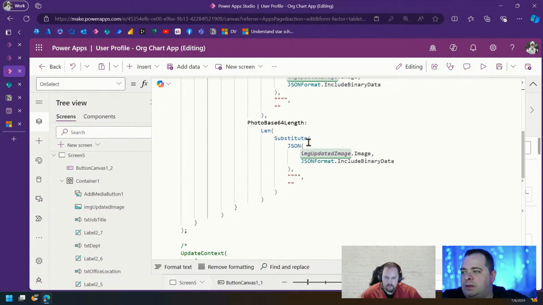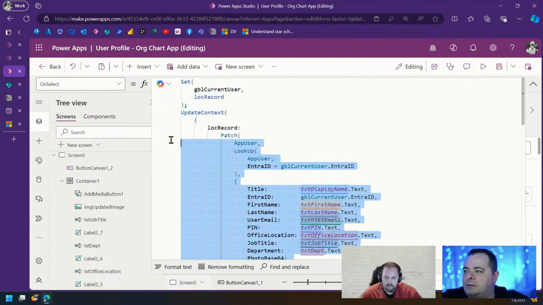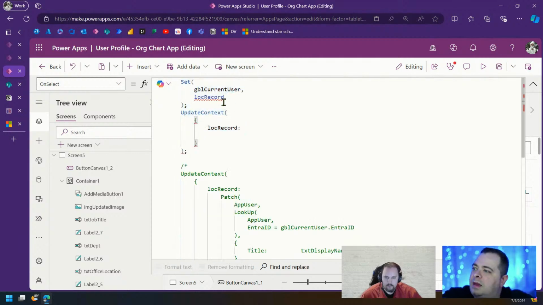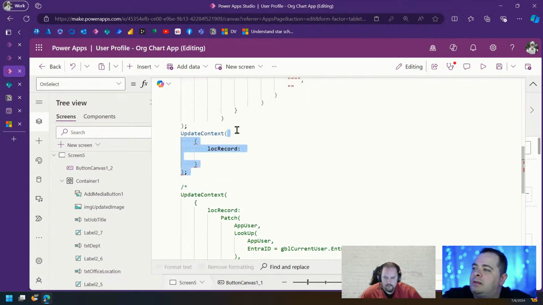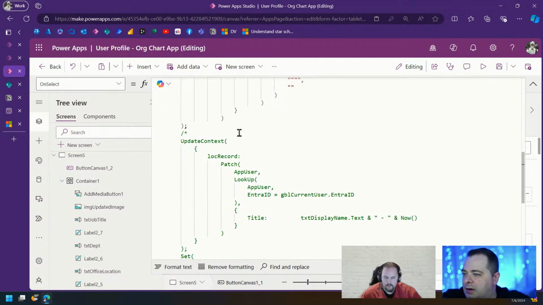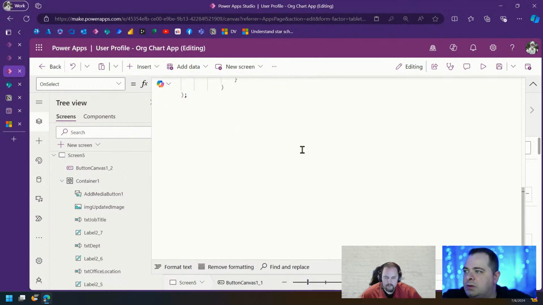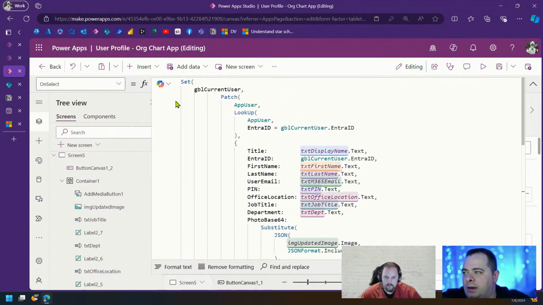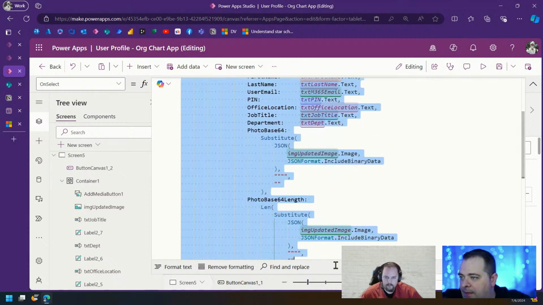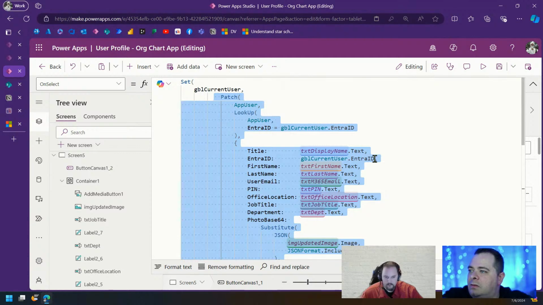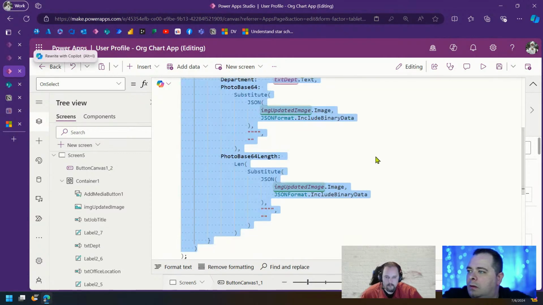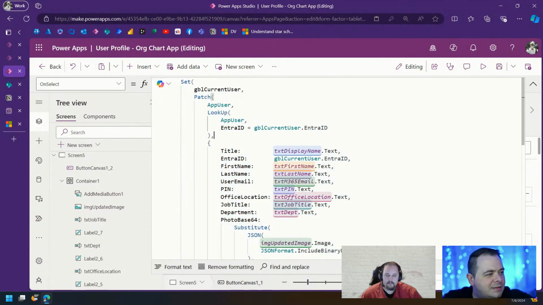So what I'm going to do is I'm going to grab this. I'm going to cut that. I want to put it here. And now I don't need that code. You want to take out redundant code, make things as simple as possible. So now we can do all this with one line of code. Now the patch should come back a little. There we go. So it's nice, cleaner code.